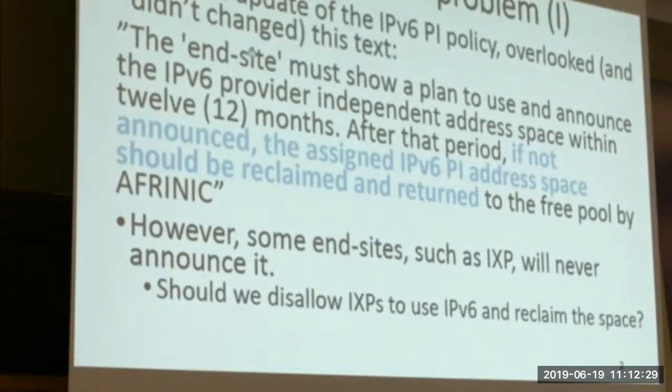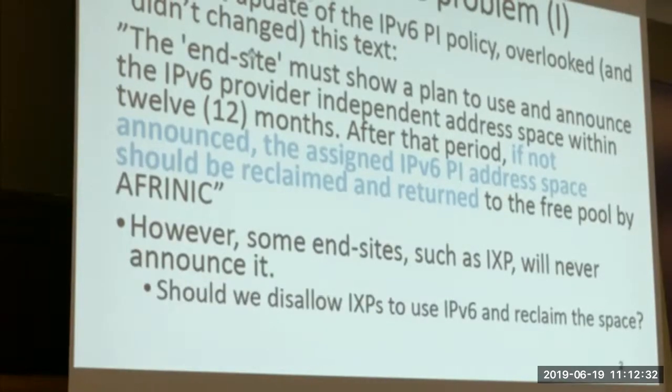So this is about addressing a problem that exists in current policy where IPv6 space that is issued to people who are using it but not announcing it in the global routing table could be subject to having their space reclaimed. A very common example is people who are using it for internet exchange points. As a general rule, you don't want the internet exchange points addresses announced in the global routing table. There's no reason for people to be sending traffic from remote destinations to addresses on an exchange point other than abuse. So that's one clear situation.